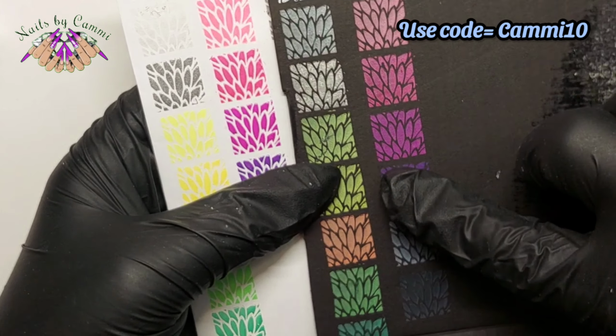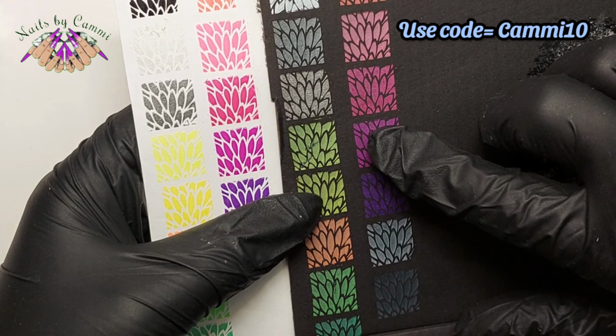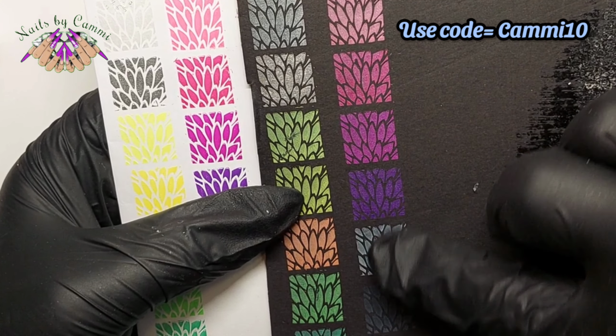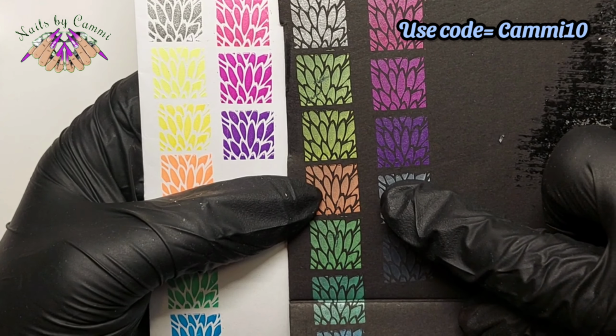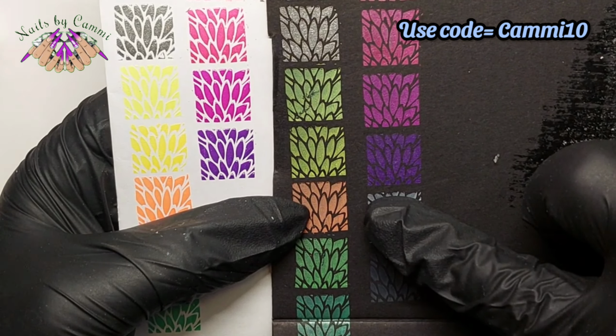Oh, how pretty is that? That one, and that one. Look over black. Some of these are so opaque over black. All of them are really looking good over black. And then we got the purple. See that? This purple is so rich.